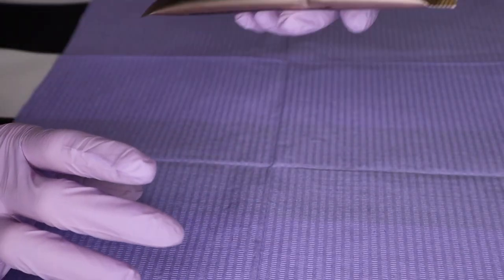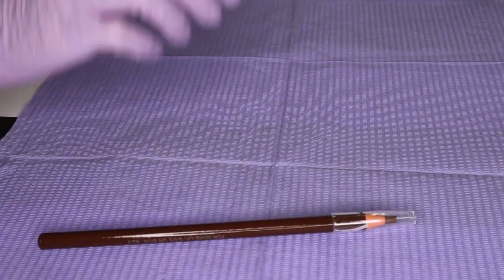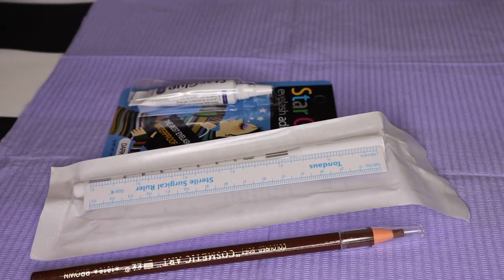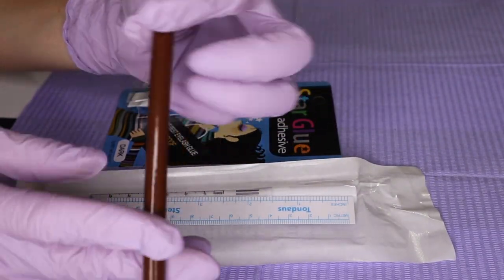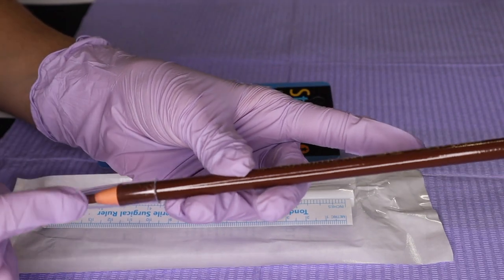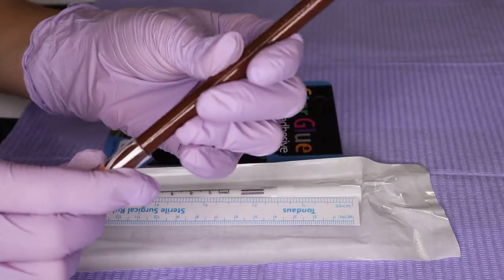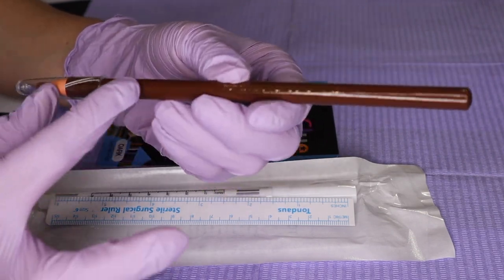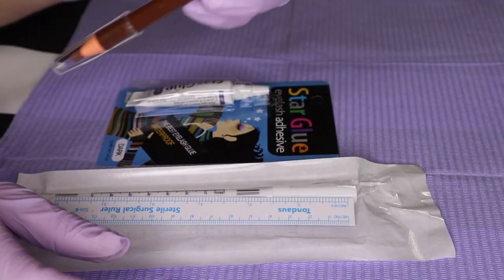So you have these two — they go together. Product-wise, you have this Cosmetic Art brown brow pencil. This is used for when we do brow mapping. You sharpen it by pulling the thread that is there. Before we used to give little bits of them, but now you have your whole pencil for yourself. You have one of those. You may have brown or maybe black, but I tried to put brown in all of them.